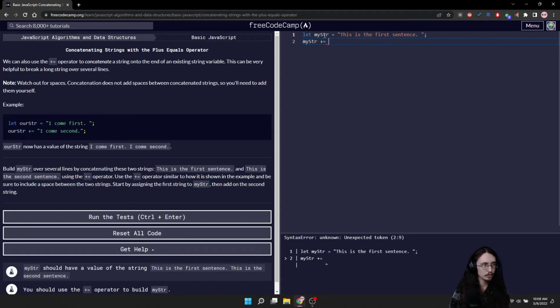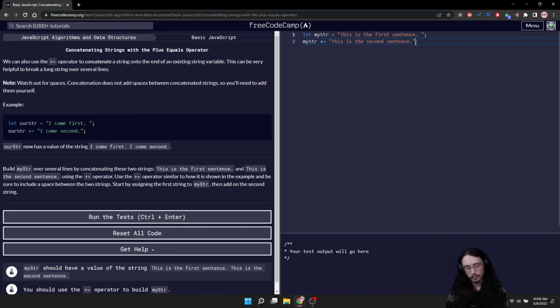So we are using the plus equals operator, which should concatenate our second value here. And we are going to copy this second part again here. It says "This is the second sentence." So we're going to copy that, and then we're going to paste it in, and let me make sure to add a semicolon at the end.